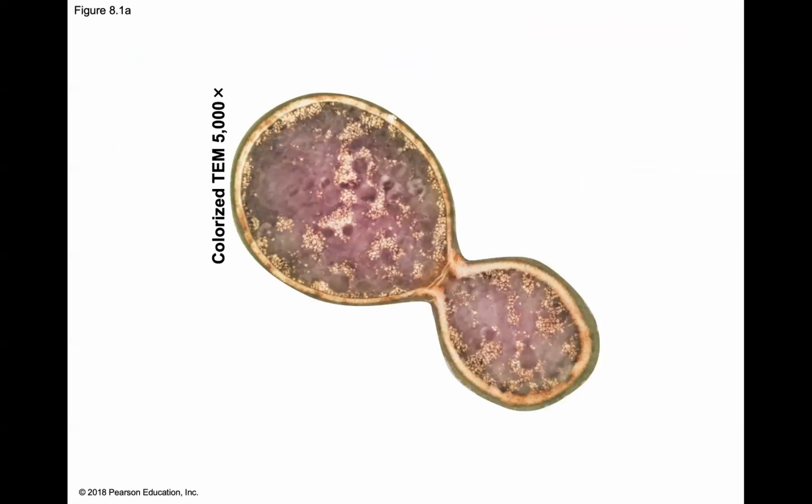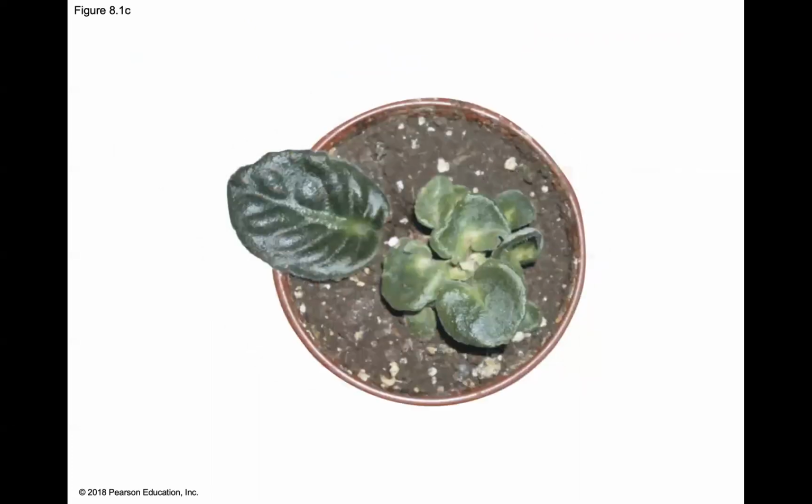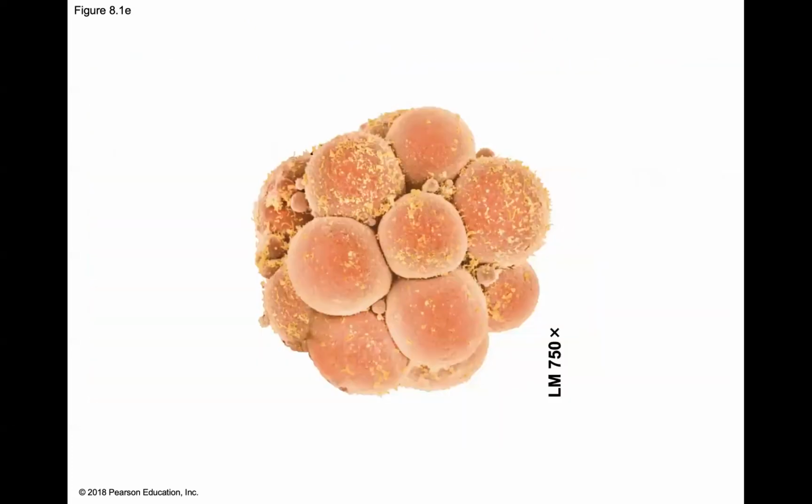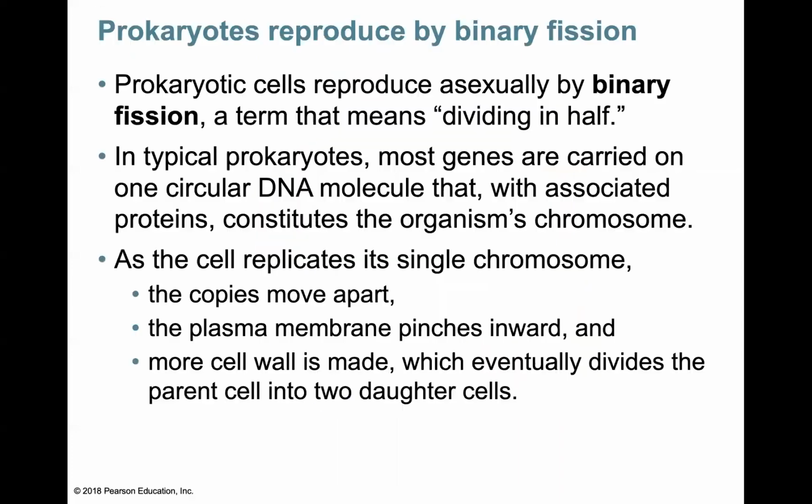So here are just some micrographs of organisms undergoing various mechanisms of cell division, right? And as we mentioned before, cell division is definitely a normal aspect in life, but it also can lead to abnormalities and disorders like cancer, right? So let's look at the prokaryotes and their method of reproduction, right?